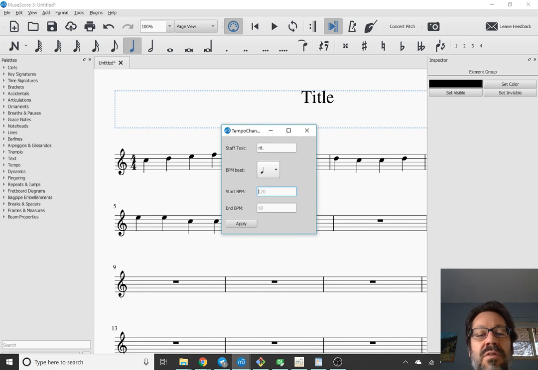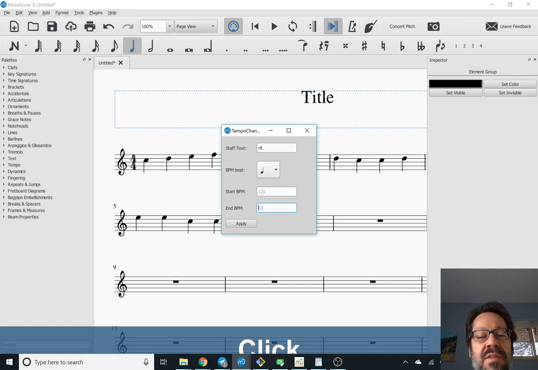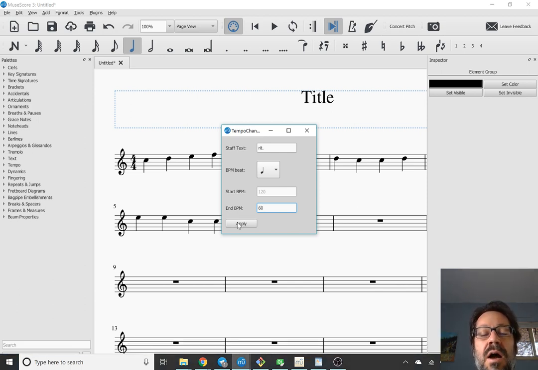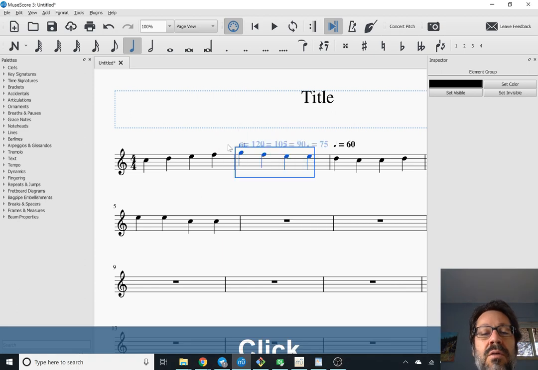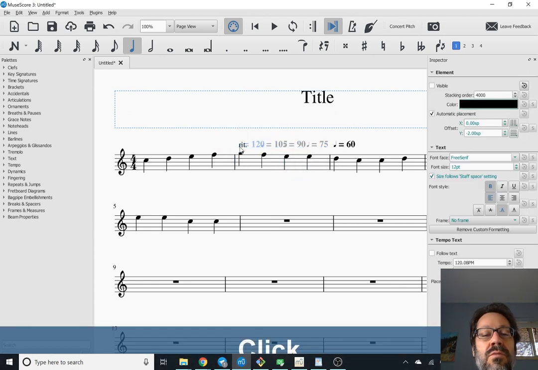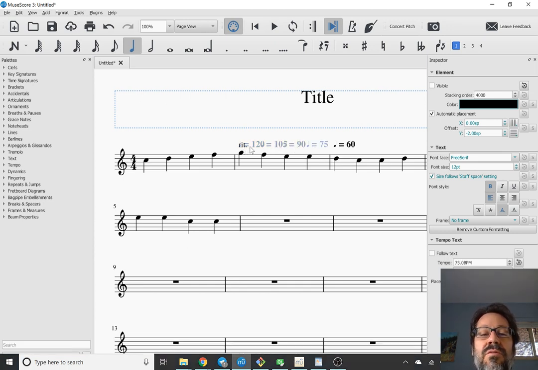I don't know what happens if you leave it blank. Maybe it just uses the current tempo. I'm going to guess that that's the case. And then let's put a 60 on it and see what this does. Let's find out. So what it did is it put in the word retard there, and then it put in a bunch of invisible tempo changes to indicate to gradually slow down.